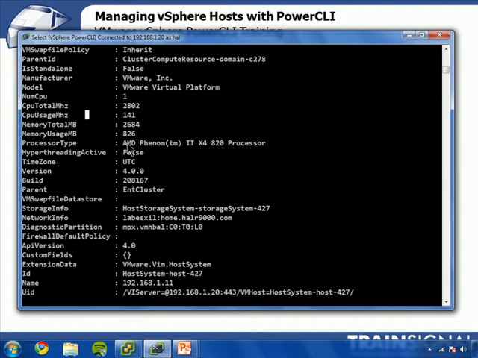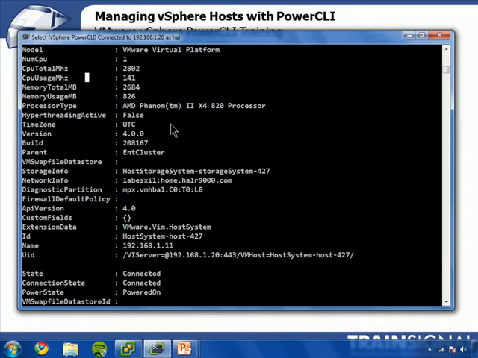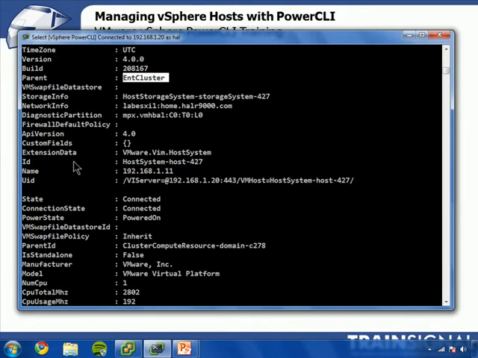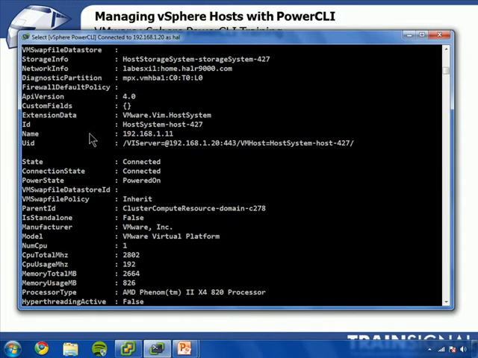Processor type, a lot of interesting information in here, especially version and build information. You can see right here. Parent, now this is actually the name of the cluster to which my hosts are a member. And there's some other good information in here about the network. Let's see here. Here's the name.